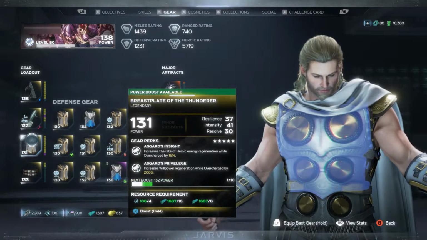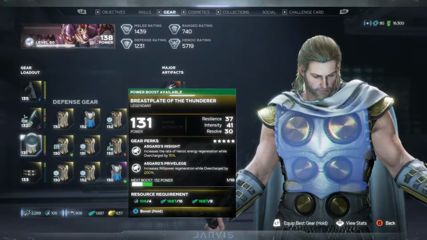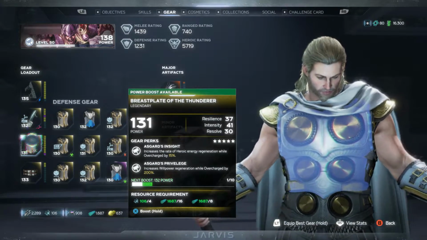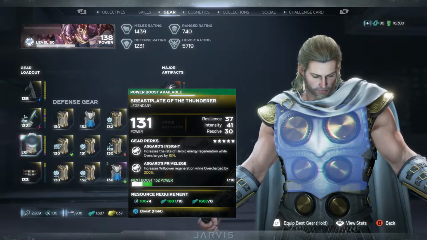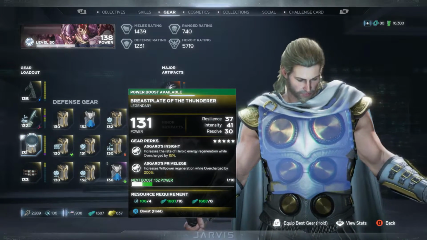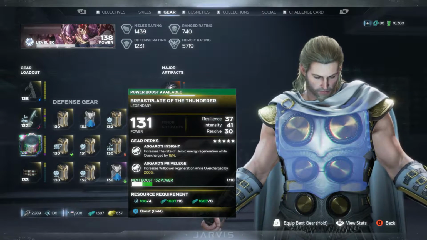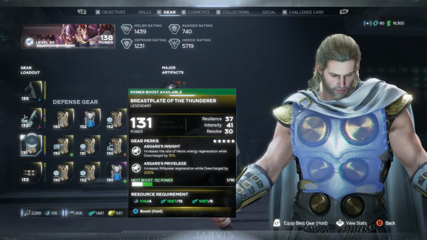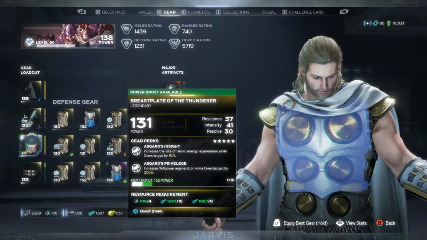It's got a bit of resilience, a bit of intensity and a bit of resolve. Those two at the end are really good. Obviously the intensity is there, as we've already said, to help us with the status effects and damage. The resolve is really good. You need it for staying alive, as you do with the resilience, but I feel like resolve kind of beats that out a bit. As far as I can see, correct me if I'm wrong, but I believe resolve generates a bit more health, while resilience generates a little bit more armour on your build.